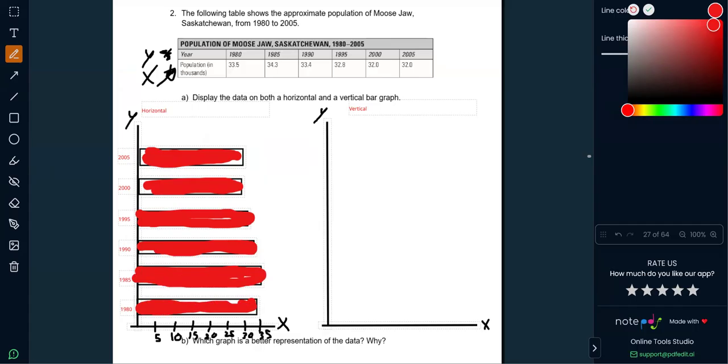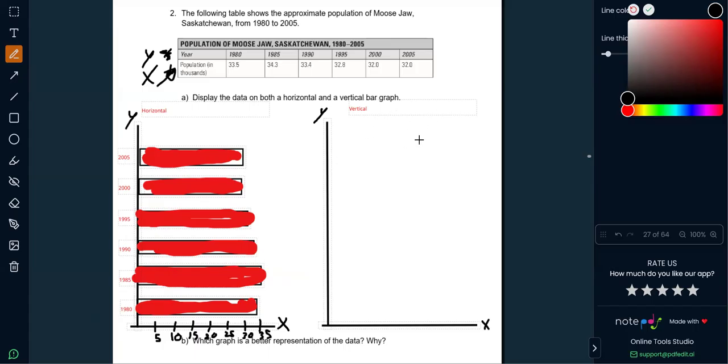Now, you could make it better. We could have zoomed in a little bit, right? The only difference here, we're only looking at a difference of like 2,300 people. We could have just zoomed straight in, started with 30,000 and here's 31, here's 32, here's 33. We'd see bigger gaps then. So this is a correct graph, but there's better ways to do it.